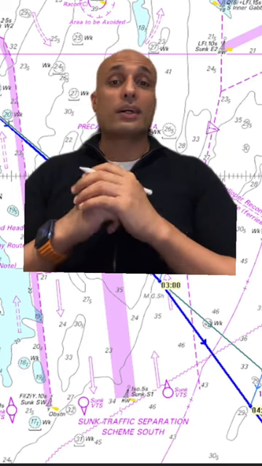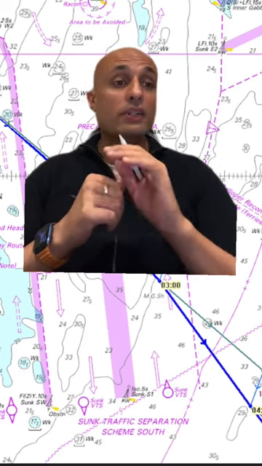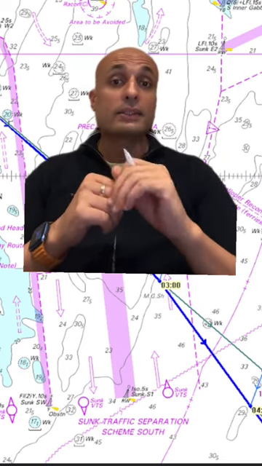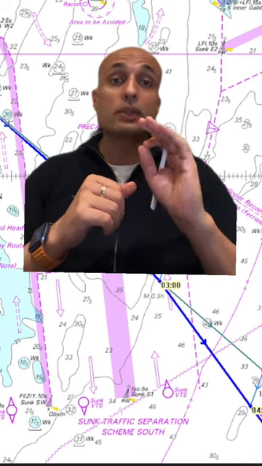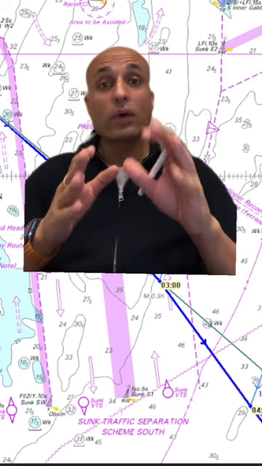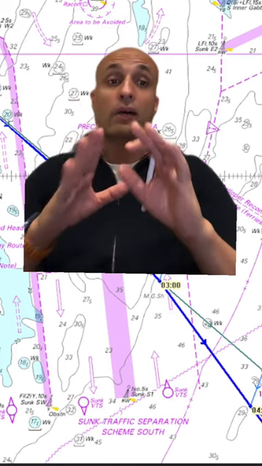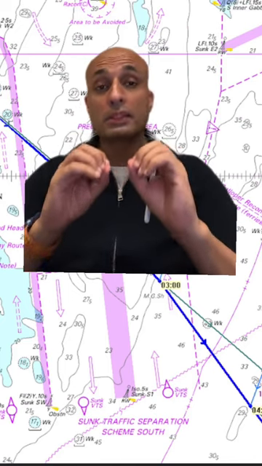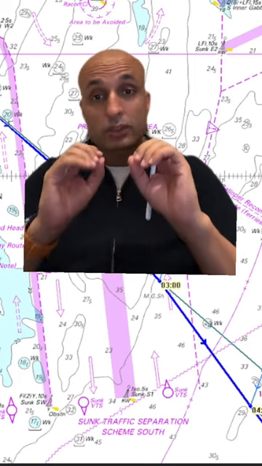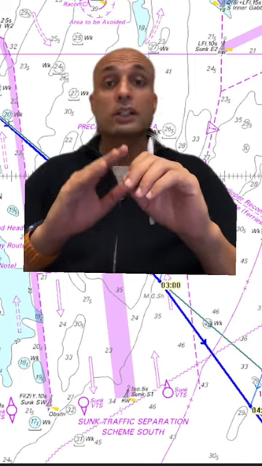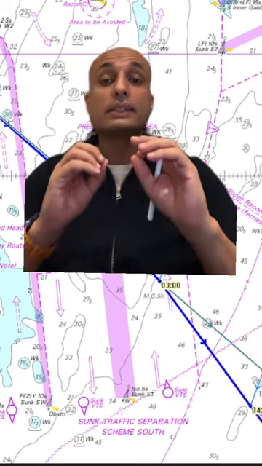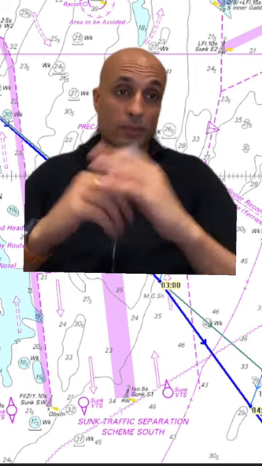Okay, rule 10, part B. A vessel using a traffic separation scheme shall. It says shall. A vessel using, that means any vessel. The word is vessel. It does not say power driven vessel. It does not say fishing vessel. Any vessel. A vessel using traffic separation scheme shall. Shall. The word is not should. The word is not will. It says shall. So, thoda sa breather hai aap logo ke paas.